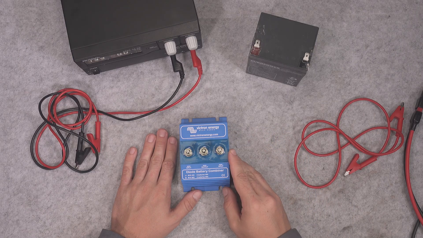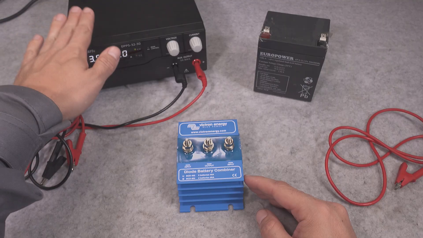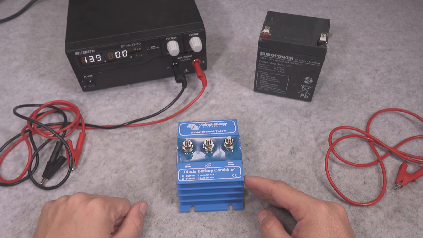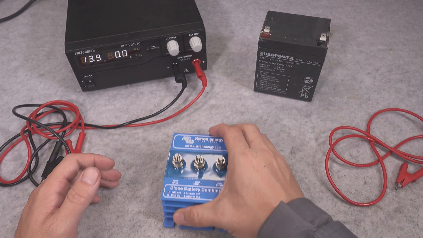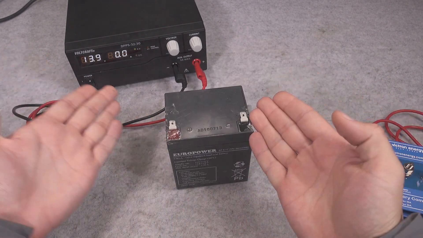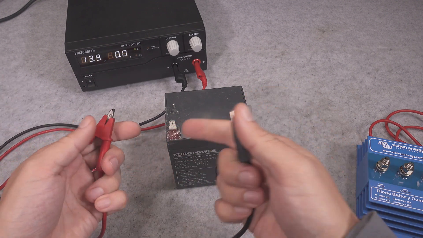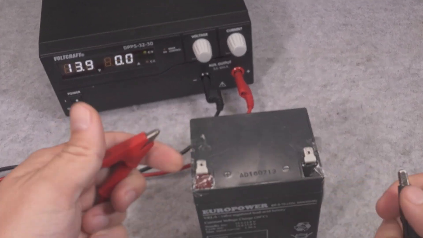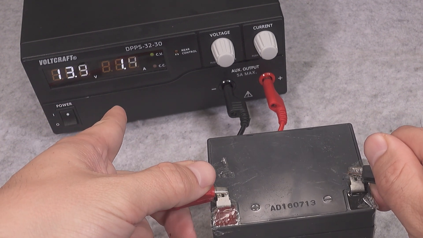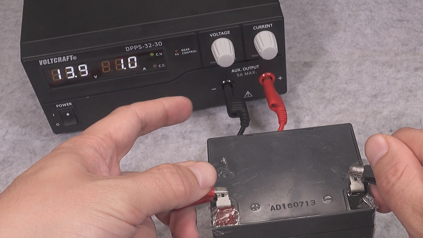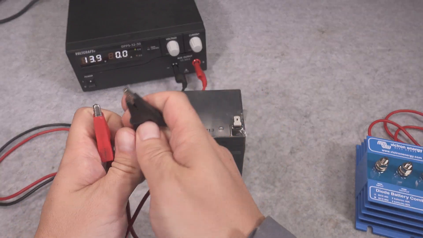We are ready to do our test. I grabbed two different power sources. One is my power supply from Voltcraft. Second is a sealed lead acid battery and they both are using 12 volt. And first thing that is going to happen as soon as we are going to attach the positive and negative to our battery is that we are recharging it. And you can see that we are pushing current into that battery. So keep that in mind.